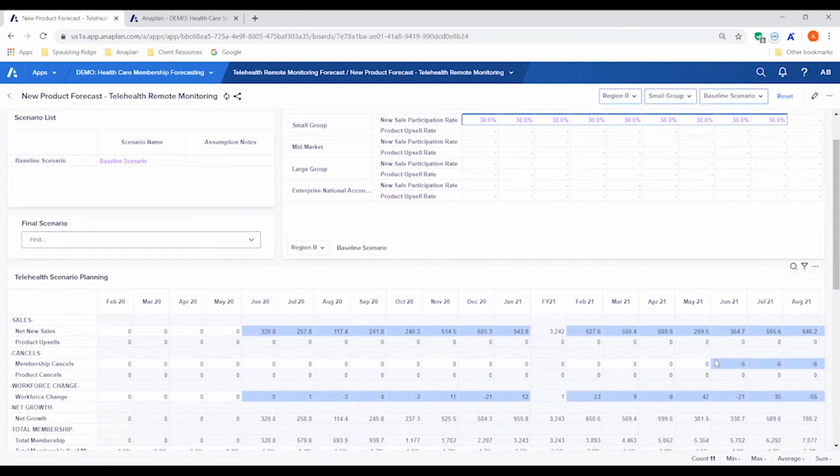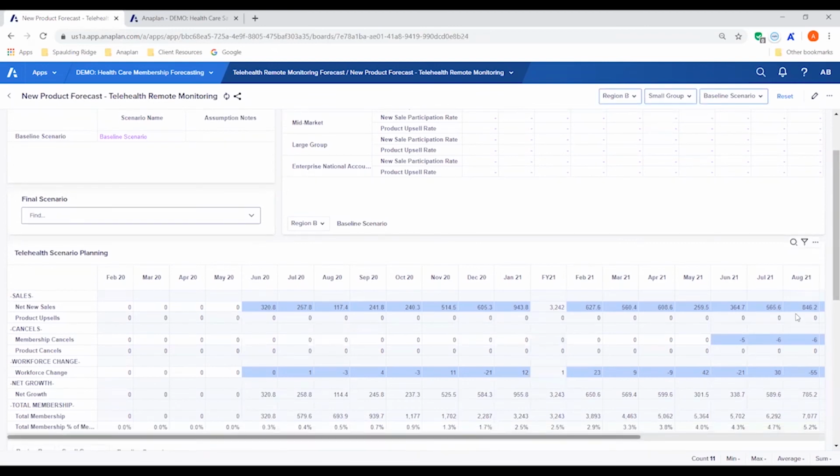And you'll also notice that the cancels begin populating. The cancels are being calculated beginning 1 year after original sales start. This is under the assumption that plans renew annually, and that if the first sale happens in June of 2020, theoretically the first cancel can start happening in June of 2021. And the way this is forecast is we are looking at what proportion of your total membership has this new telehealth product at this point in time. And of all the members that could be renewing in June of 2021, that percentage could have telehealth. And so this is the proportion that could be canceling.